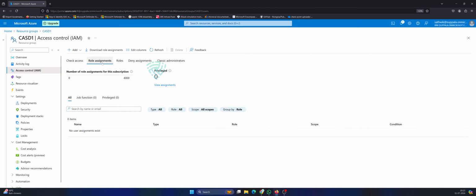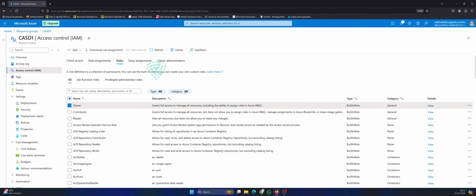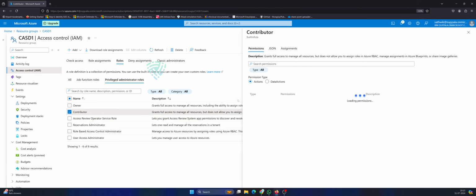Subscription level is added. Let's say contributor. Consider a contributor. You can click here, there's an option. Now here you can add permissions.